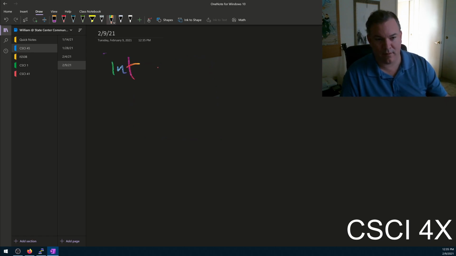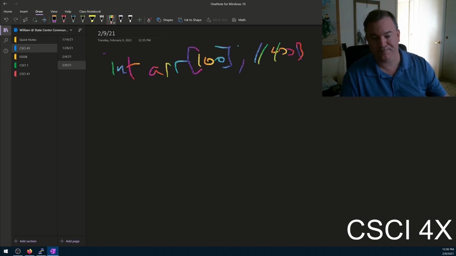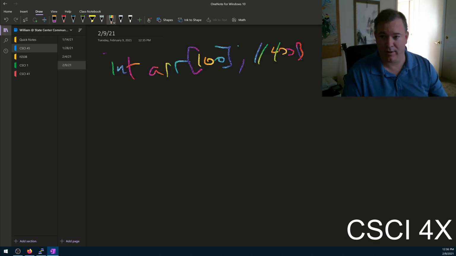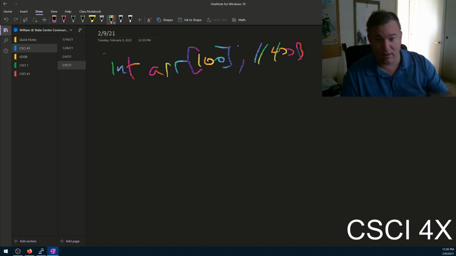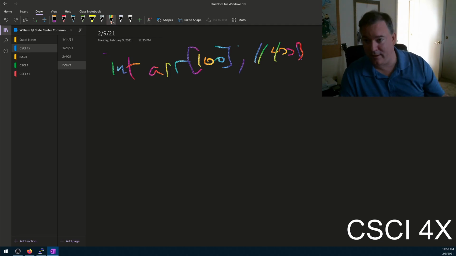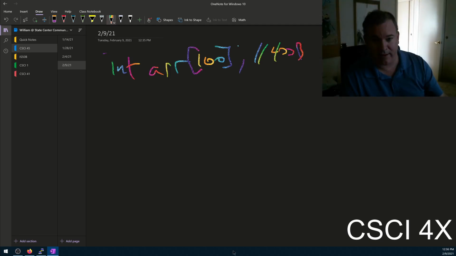int R[100]. So this allocates 400 bytes of RAM, right? And so this will be on the stack, right? Because we're not doing new or malloc. If we did new or malloc, that'd be allocated off the heap. As it is, this is allocated off the stack. It's small enough; it's not going to cause any problems.